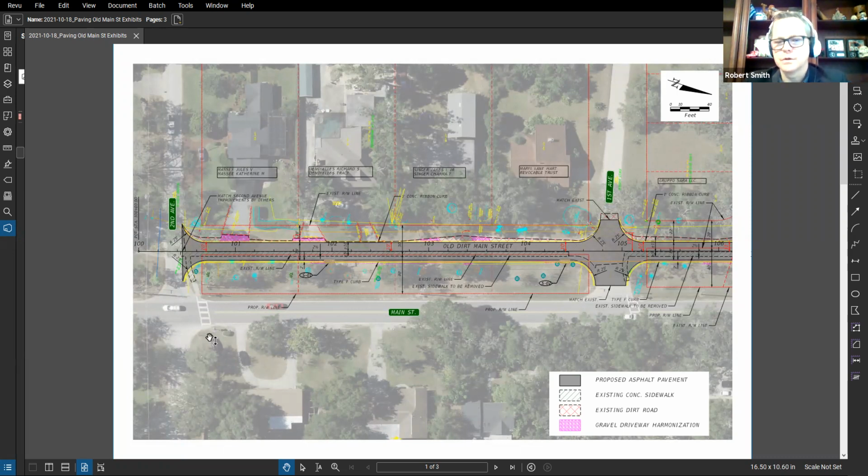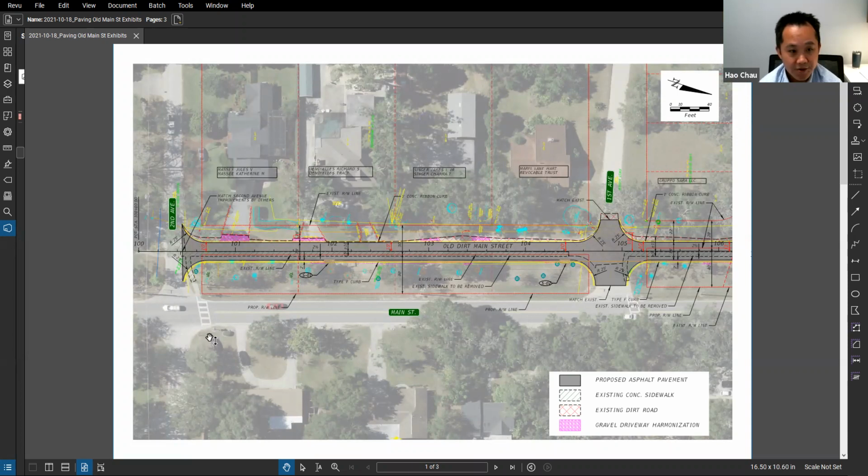This is for us to get feedback from you as far as what you like, what you don't like, what issues you may see with some of the designs or the conceptual designs. Again, it's 45% plans, has to go to town council for approval, and then we'll come back with close to 100% plans and bring it back to the public as well. So if you have a special tree, if you say, hey, listen, there's a drain field over here, or there's a certain issue that you've consistently seen as far as drainage, we would love to hear from you about that. And as I said before, with that said, I'll go ahead and turn it over to Hal.